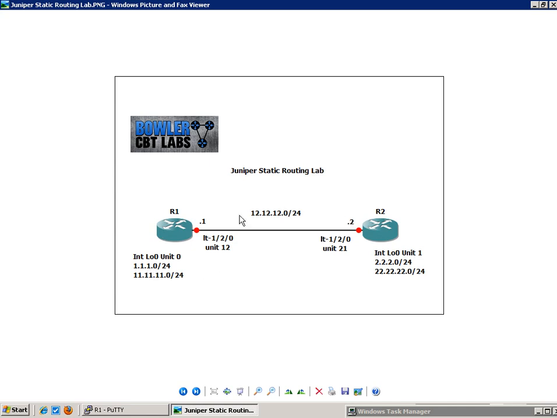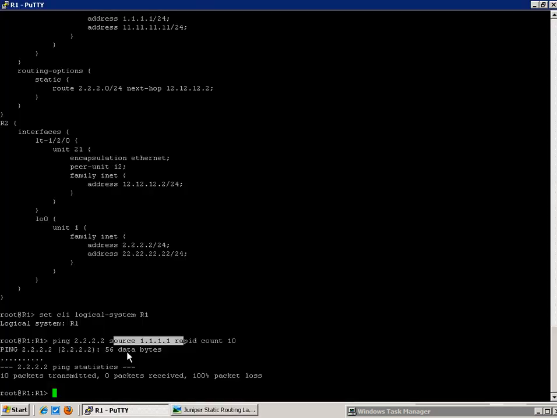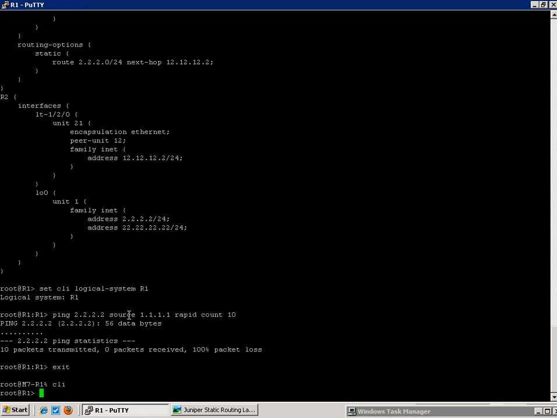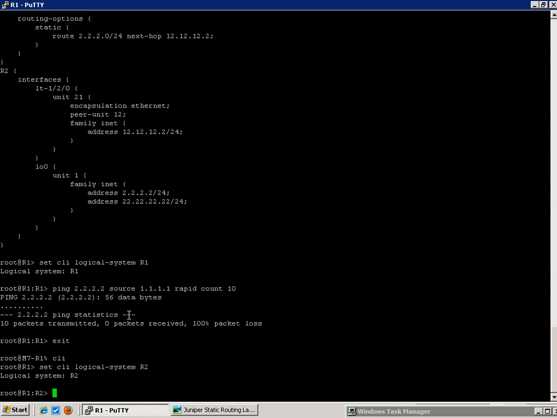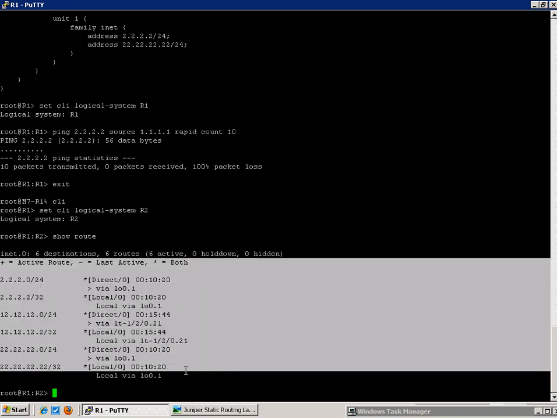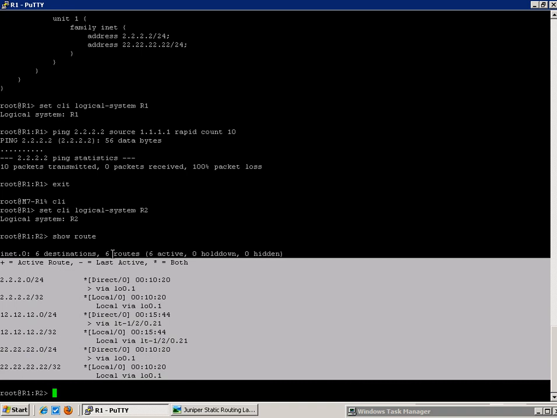So R2, when it gets these ping requests to the 2 network, if we do a set CLI logical-system R2, go to router 2's prompt and do a show route, we can see in router 2's routing table it has no idea how to get to the source network.